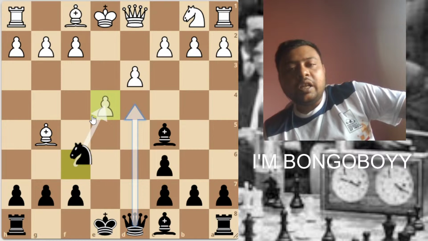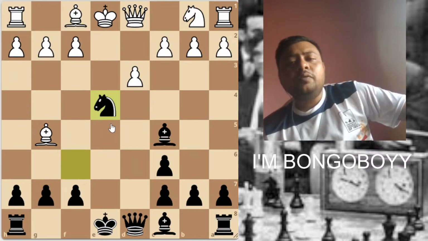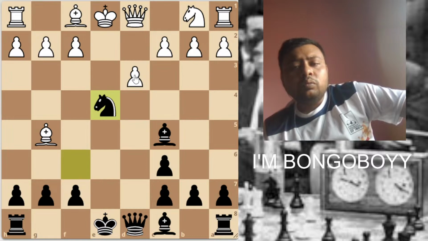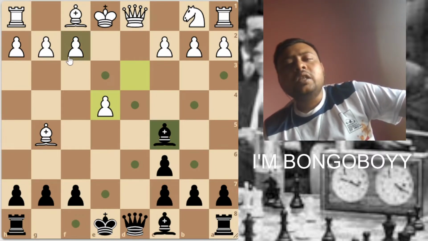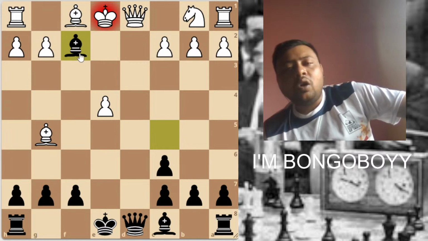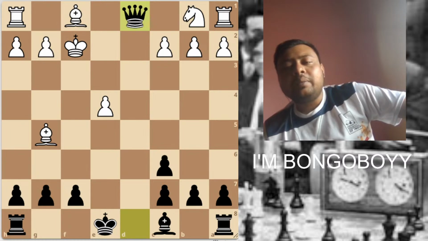Okay, so at this position, knight captures e4. After knight captures e4, somebody says that the d-pawn can capture the e-pawn. Okay, no matter. Just use the technique called decoy. Decoy means deflecting the king. Like if bishop captures f2 and the king captures f2, we just simply capture the queen.